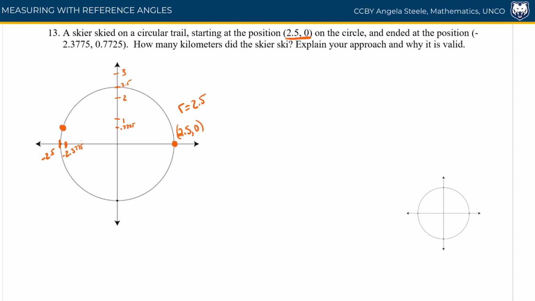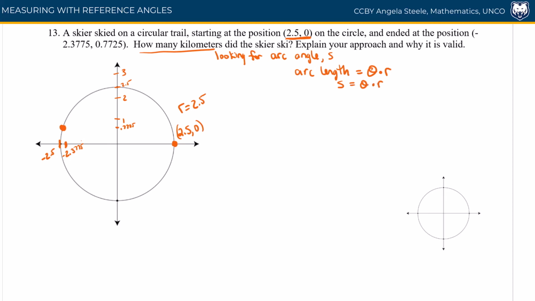And we want to know how many kilometers the skier skied. Okay, so this is actually looking for the arc length. That was our value S. That was the letter we had used in a previous worksheet. And remember, our relationship is arc length equals theta multiplied by r. Okay, well, in order to use this, we could also put in the letter S there. So S equals theta multiplied by r.